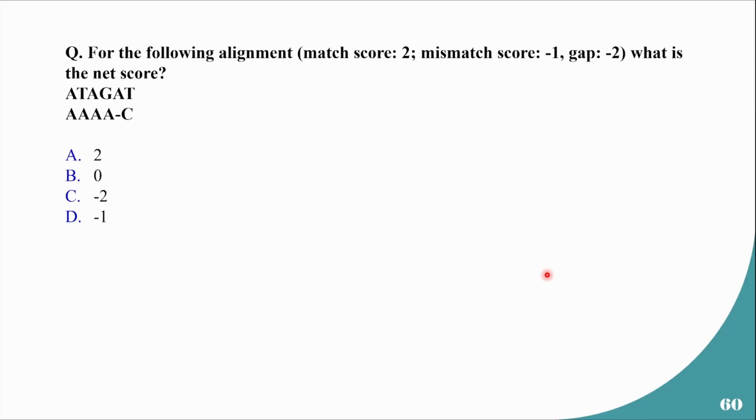And if you are comparing different alignments, this can help us get a better idea of which alignment is the most probable, right? So that is very useful. In the simple examples we had, for aligning these different sequences, a match score of 2, a mismatch score of -1, and a gap score of -2.